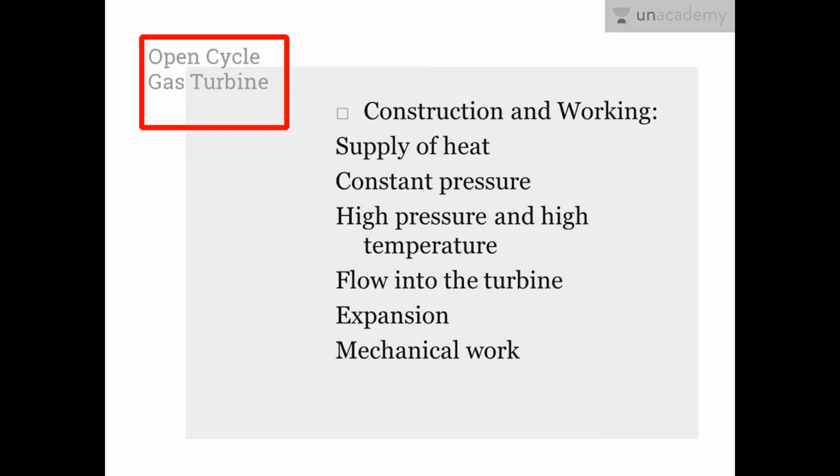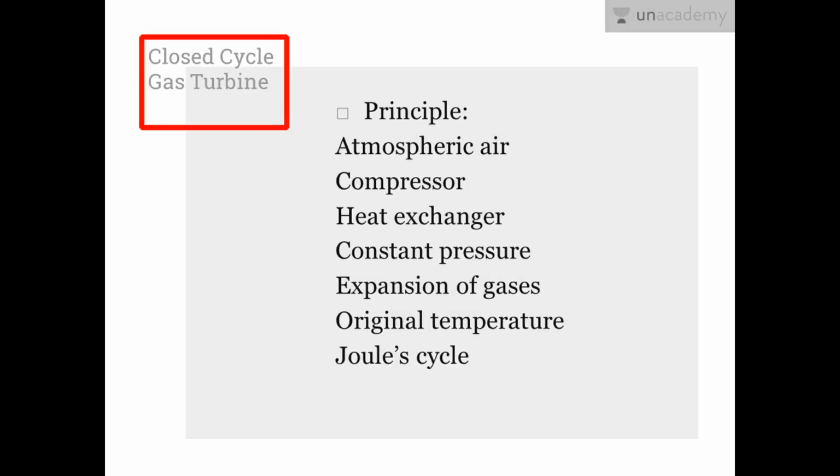So open cycle gas turbine, let's continue with the construction. As a result, the products of the combustion at high pressure and high temperature are made to flow to the turbine at constant pressure. So as a result of this, the compressor, the turbine and generator will run, and after doing the work, the gases will exhaust into the atmosphere. That is nothing but the mechanical work present over here.